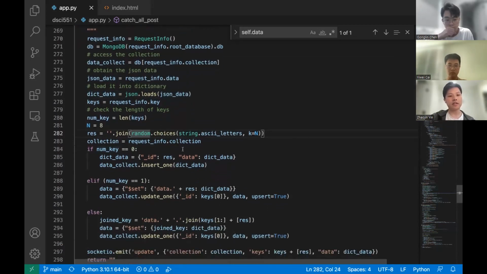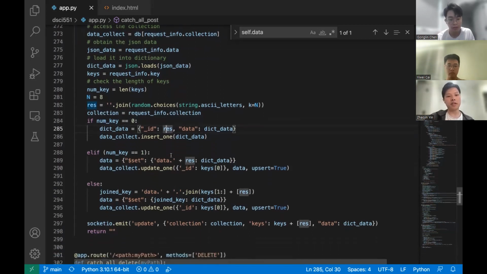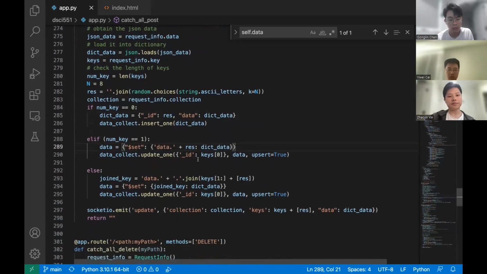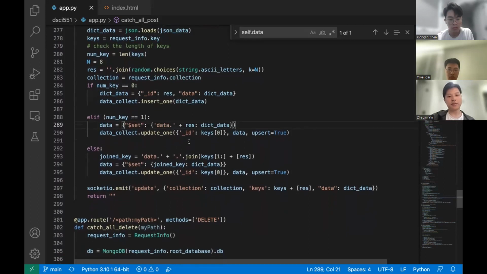So next we check the number of keys. If it's 0, we just create a collection with a single JSON object with the random key. If there's one key, we use the set command in the MongoDB query language, and we use the data plus res as the key. Then we use update one for the post to create such a new instance.